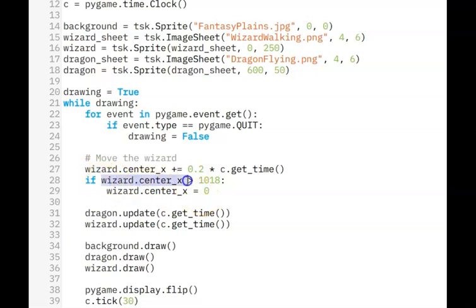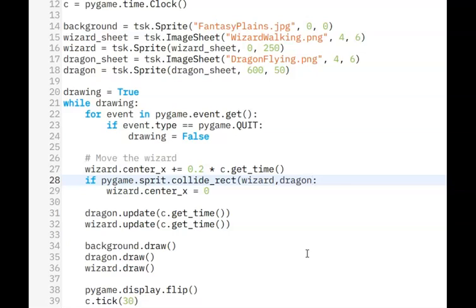So instead, let's change this, and we're going to say if pygame.sprite.collide_rect, and then my arguments in this one are going to be wizard, comma, dragon. Because remember, it's S1, S2, or sprite 1 and sprite 2.